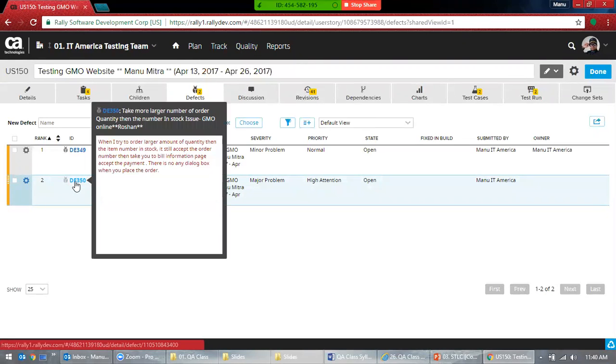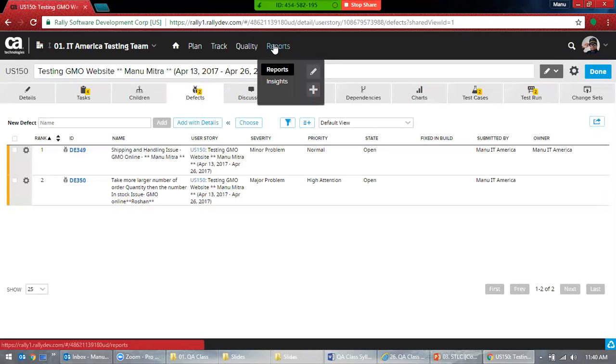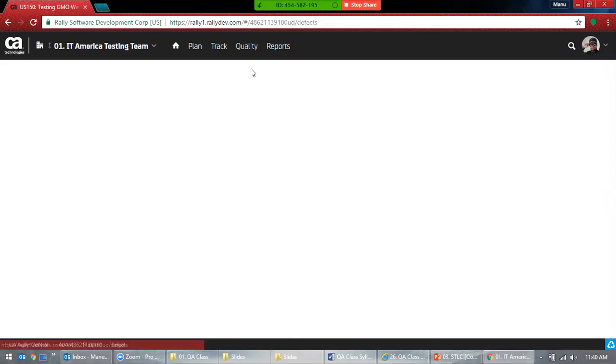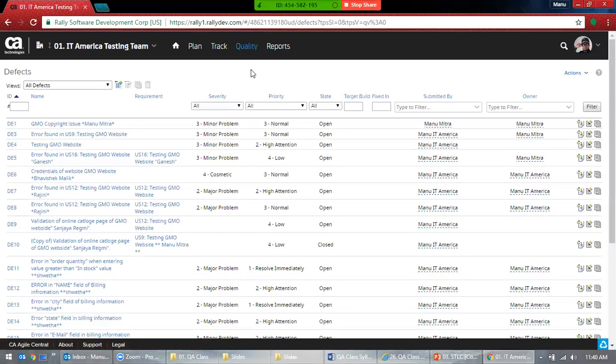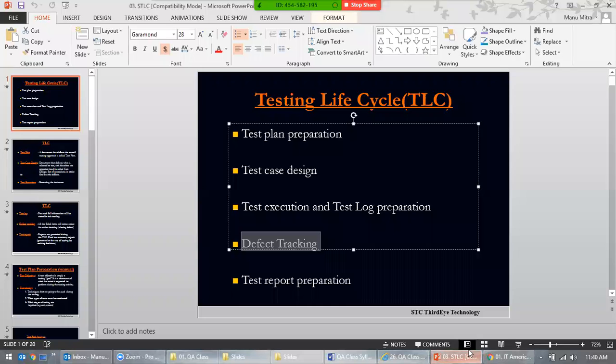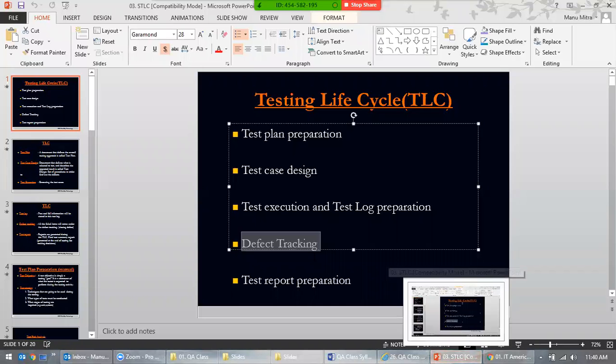If you know the defect number, you can track it here. Let's go here and look at this. There are a lot of defects and you don't know which one. So you put defect 350 and hit enter. Now this is called defect tracking. You know the defect ID and you're tracking it.